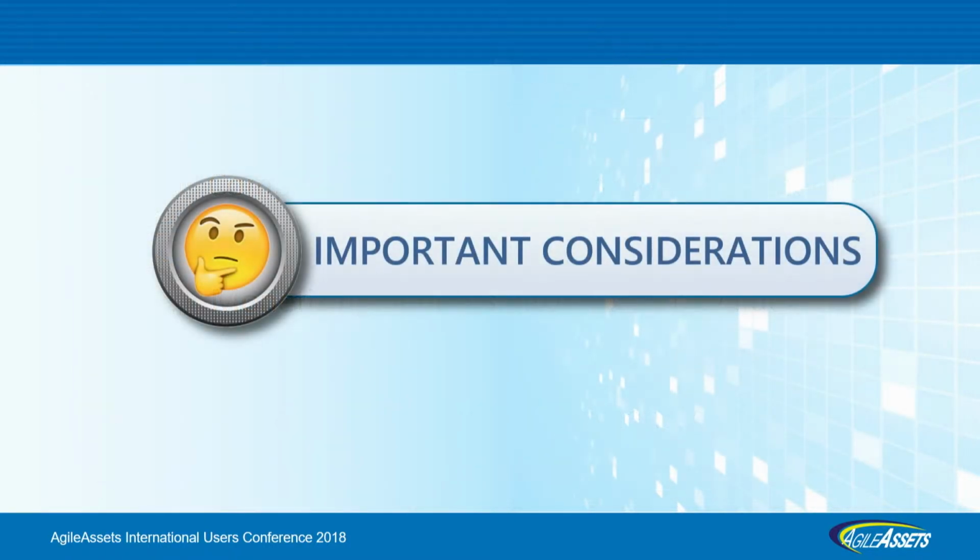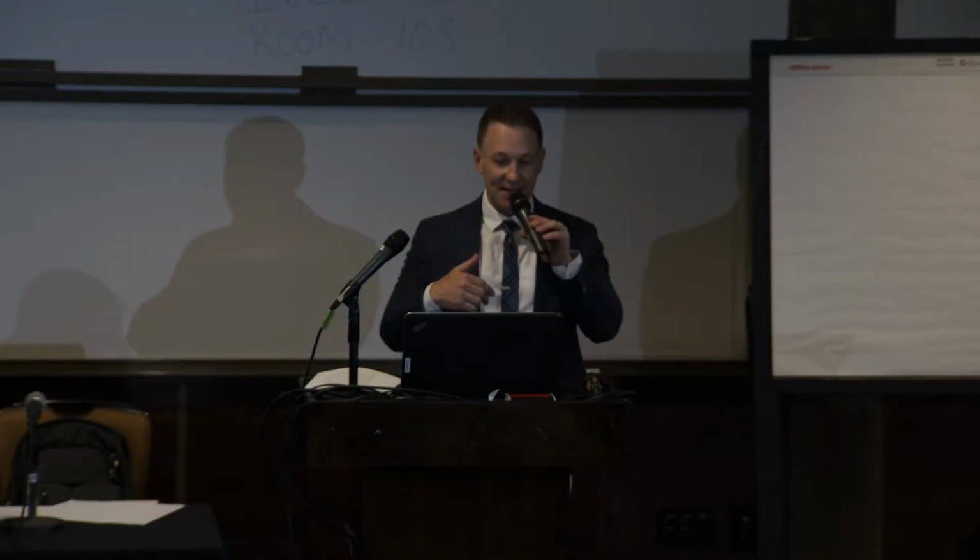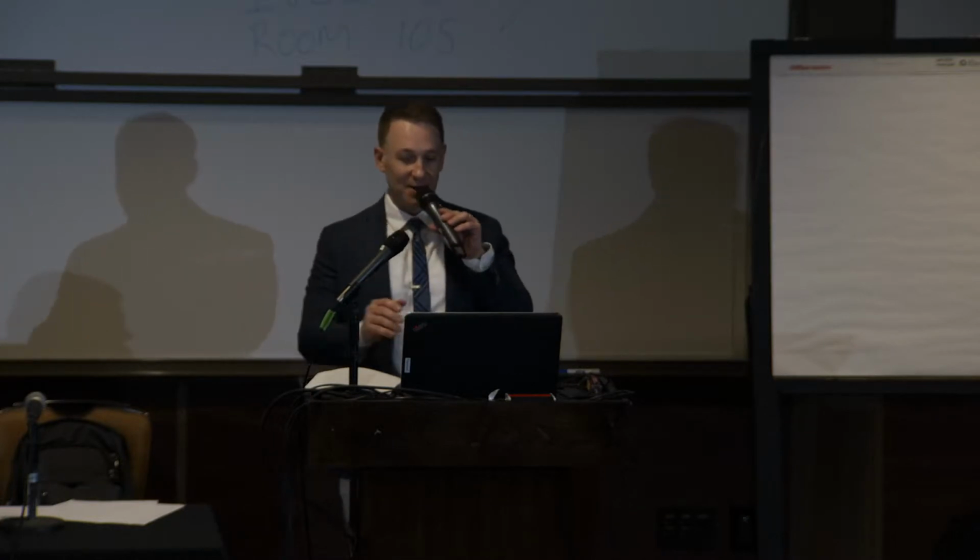So, important considerations. I've worked with a couple of different softwares over the years, so these are just some important considerations that I could think of when I think of bridge analysis software. Number one, you got 50 states, and they all do things differently. Sure, you have to report certain things to the federal government. But aside from that, everybody's doing their own thing with bridges. It's kind of crazy. I was at a bridge conference last week, and everybody's doing something different.